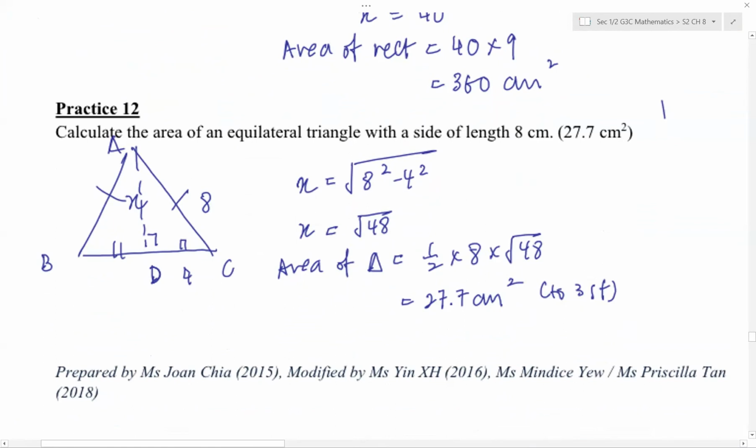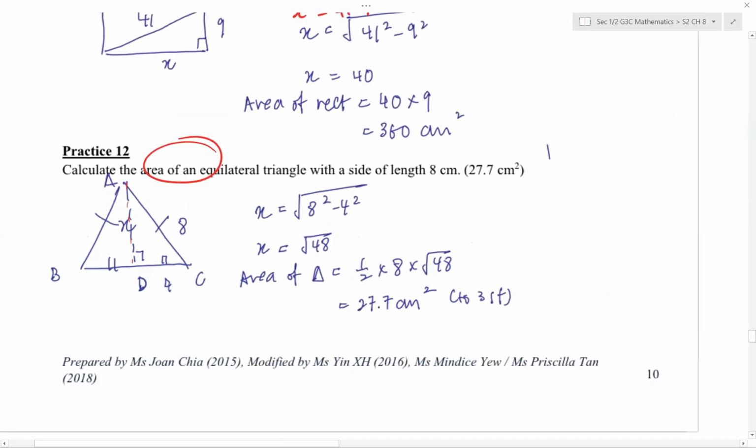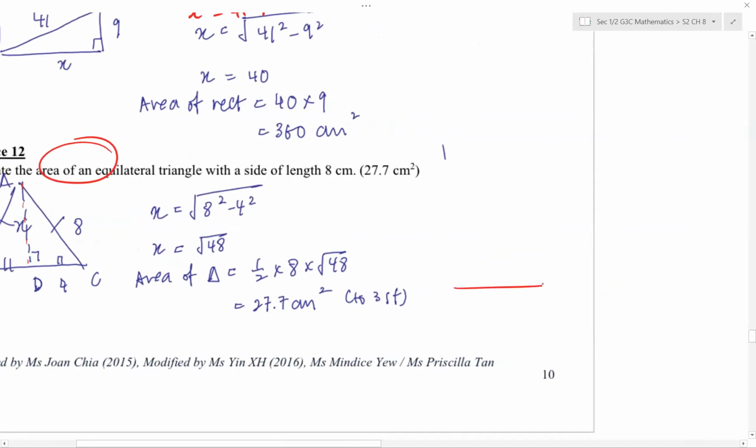Okay, so this is a sketch of the triangle. Area for triangle, we know only one formula. Next time you learn more. The formula is half times base times height. Well, base is simple. It is just 8. What about the height? We are talking about this perpendicular height. So recap, for a triangle, if the base over here is 8 cm, you have to be able to identify where the perpendicular height is.